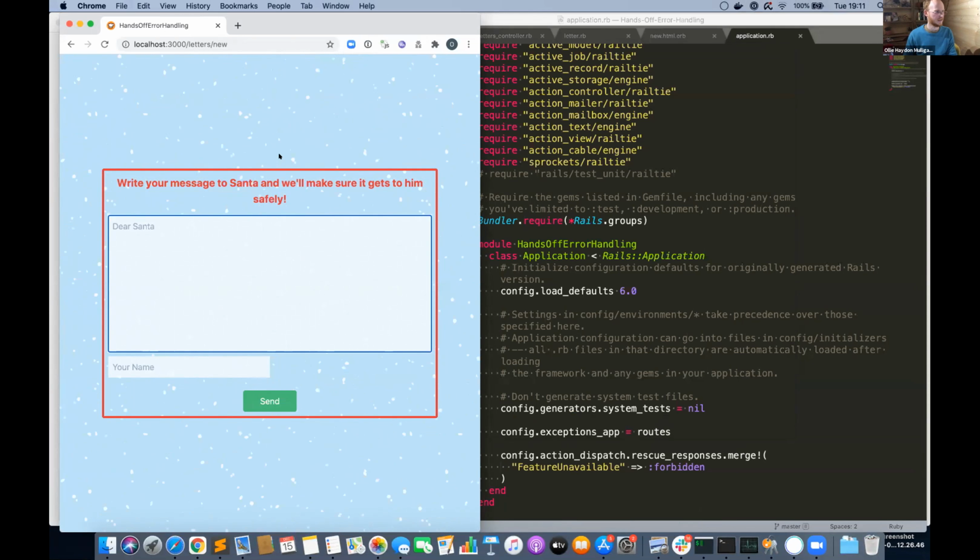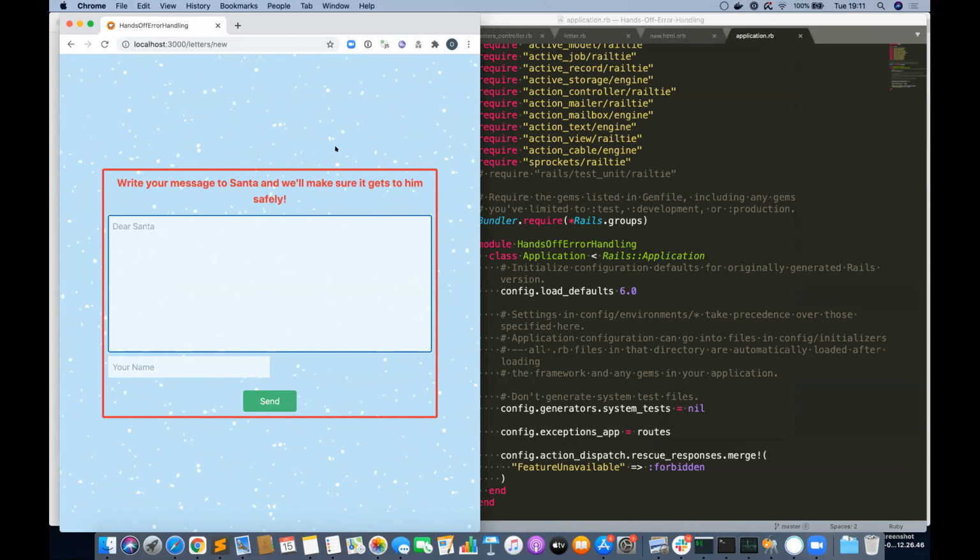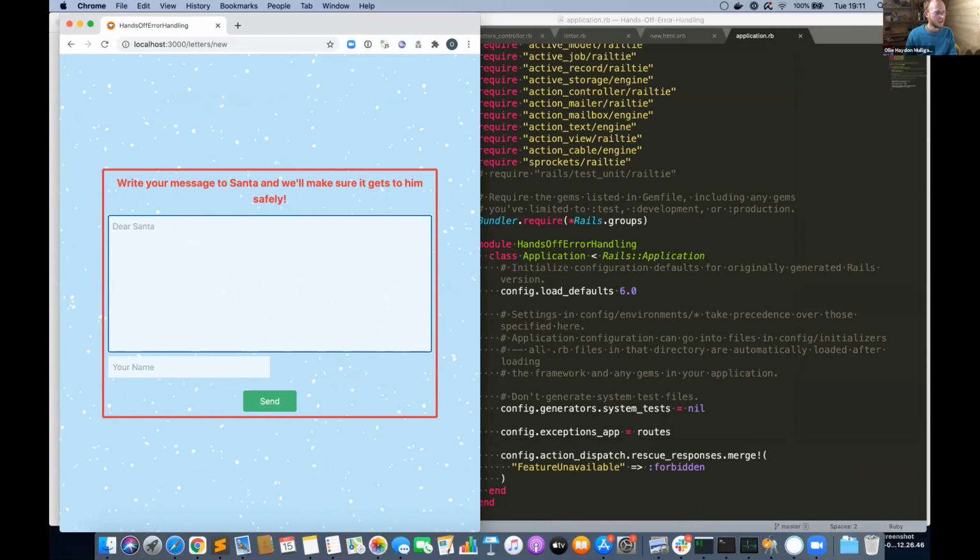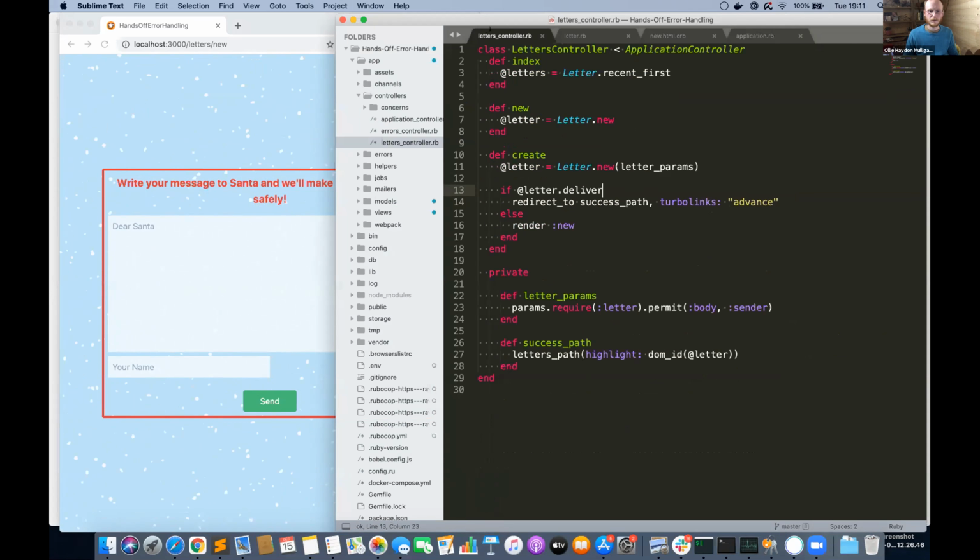little website here? Yep. So this doesn't do a huge amount, but I did find a nice GIF of falling snow for the background, which I'm proud of. So the idea is we want to let our users send letters to Father Christmas, because it's that time of year. So let's have a look at what's going on.